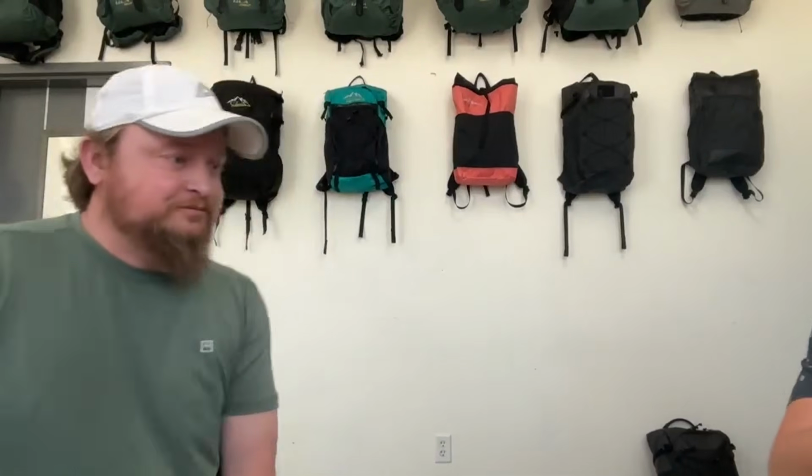Can we see the water bottle pocket? Sure. Should we show them this one? Yeah. So this is the first full prototype as we progressed along that I had Jeremy make. This will not be a stock option, but I am in love with this bag. There is somebody that knows this exists that is trying to buy this from me on a daily basis.